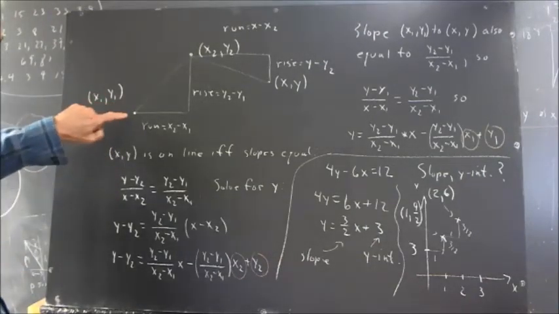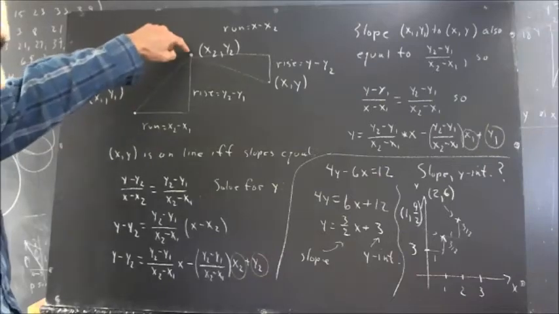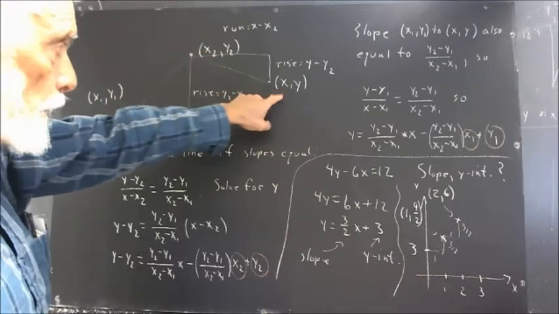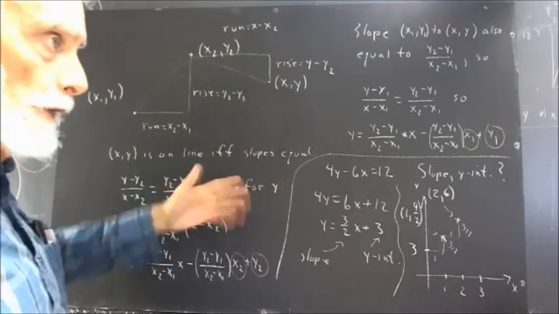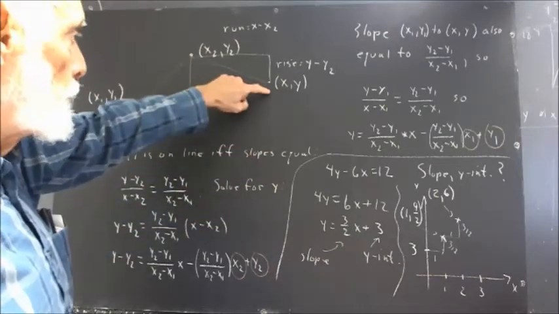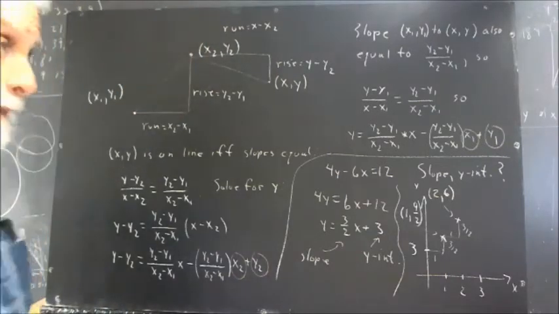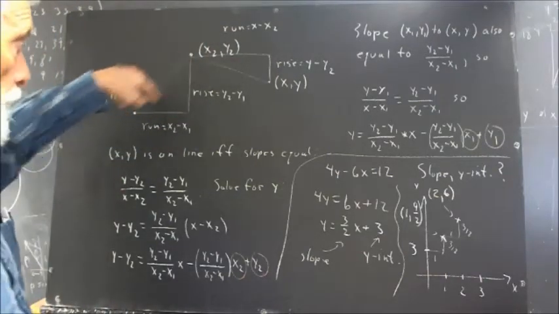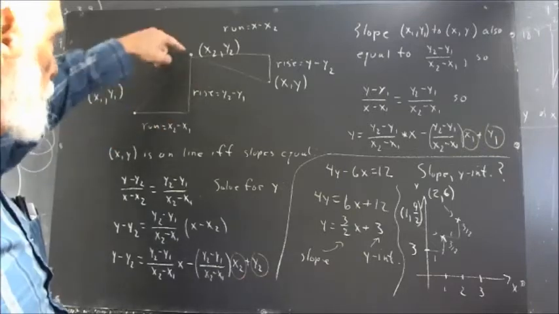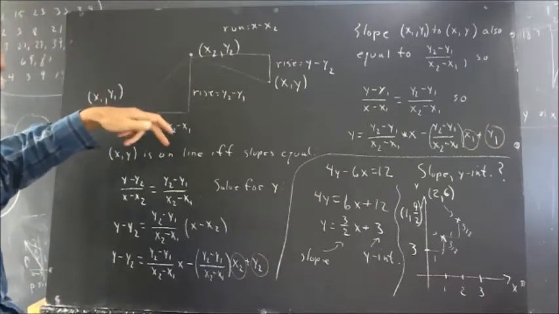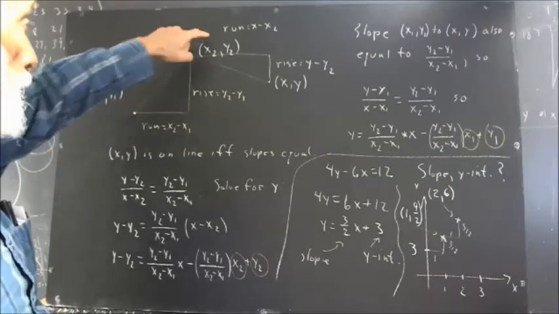Now, if we have the point x1, y1 and the point x2, y2, we can do the same thing we did before. We can throw in a point x, y out here and then write down the condition for the point x, y to actually be on the line through the first 2 points. So we sketch, construct our fundamental triangles between x1, y1 and x2, y2.